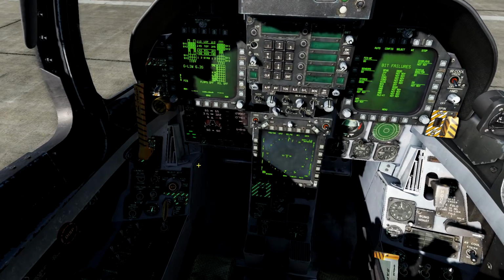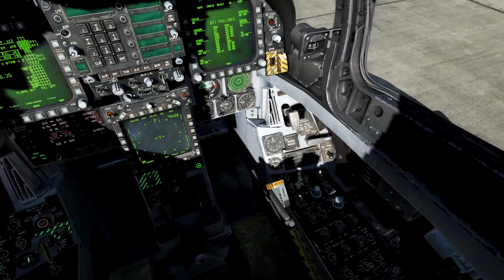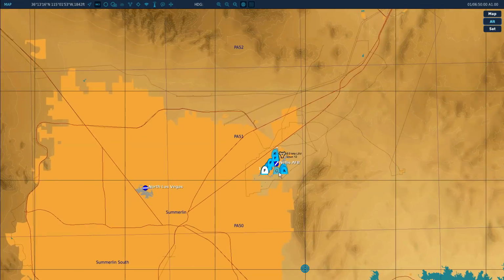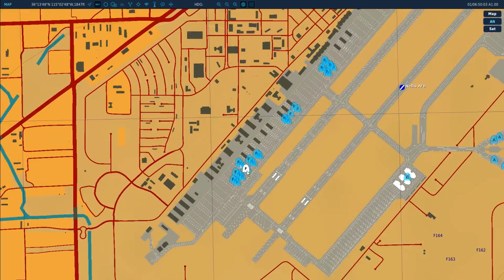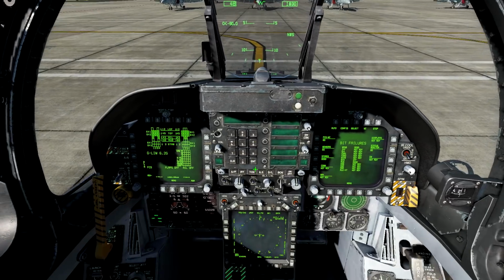So now we need to double check our waypoint zero and magnetic variation. So let's click on F10 and find ourselves on the map. And I've got longitude, latitude enabled. Zoom in on my position here and hold my mouse over our plane. If you look up in the upper left corner, we've got a latitude of 3613 and a longitude of 115.02, and then the associated seconds. So just remember 3613 and 115.02.